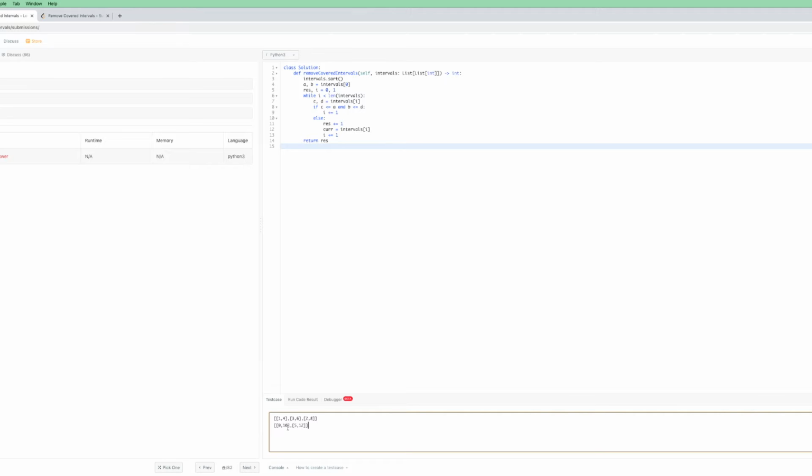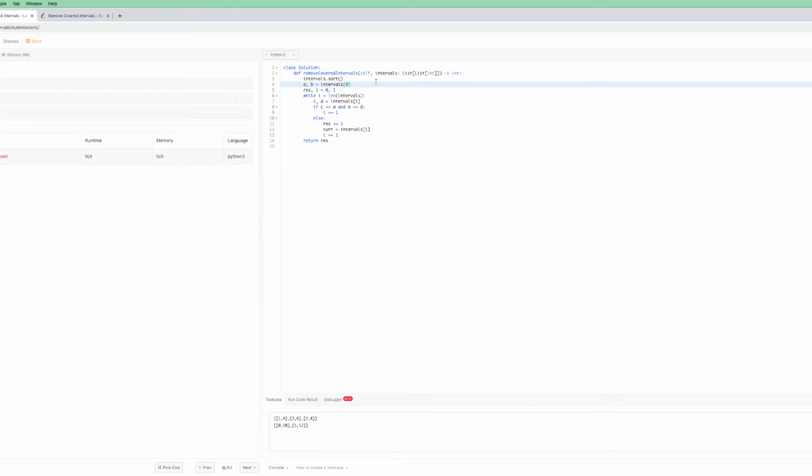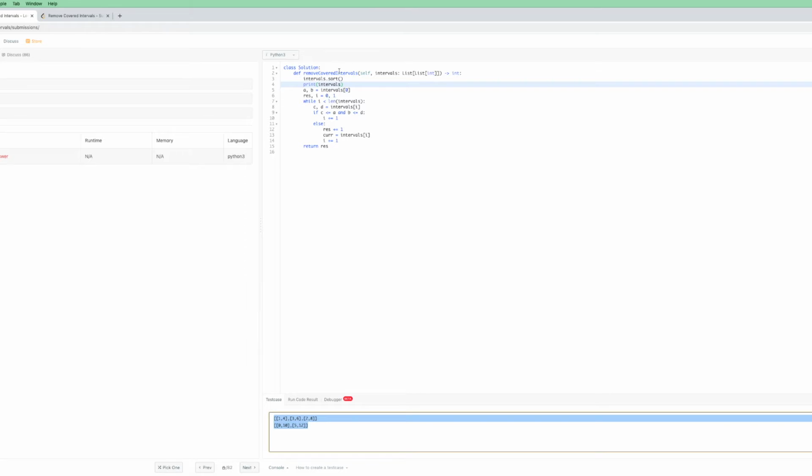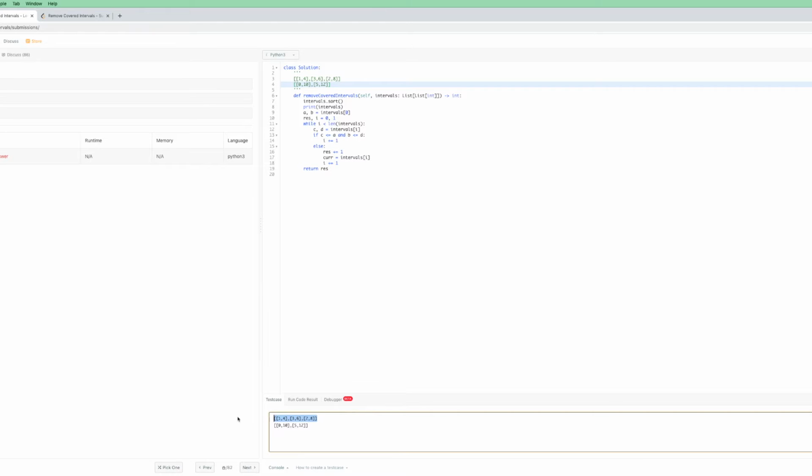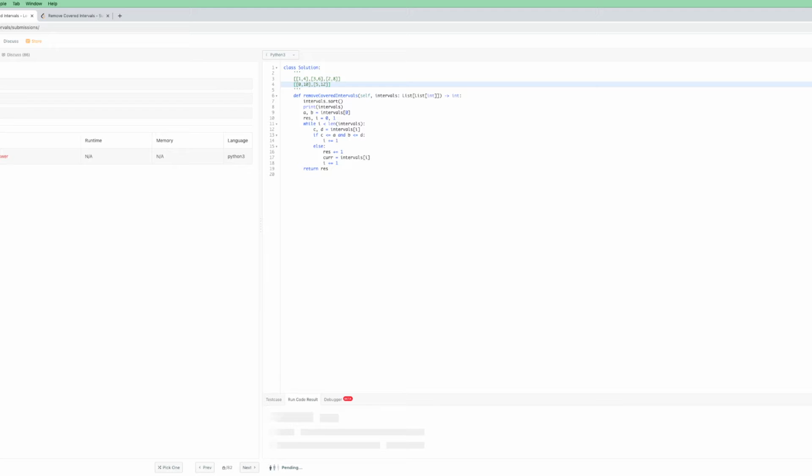Well, it shouldn't say that because, well, let me print back intervals, right? And maybe maintain these. And let's see, why does it say it about that one?